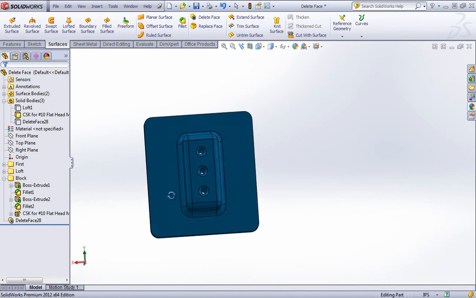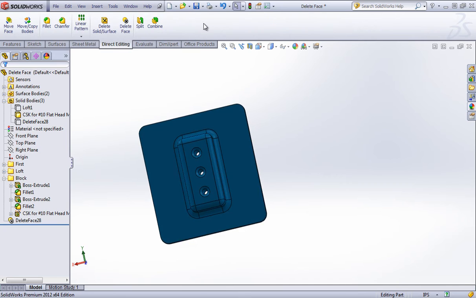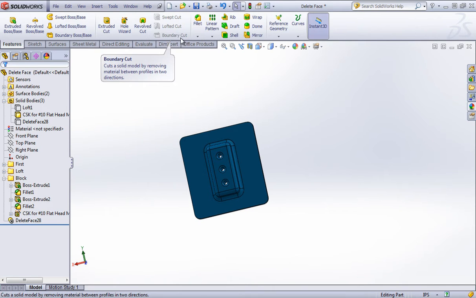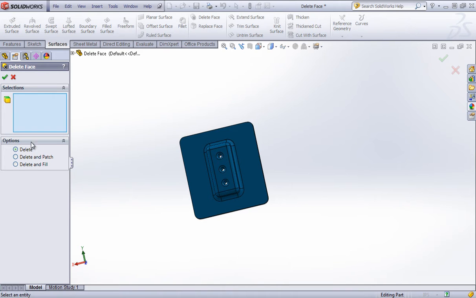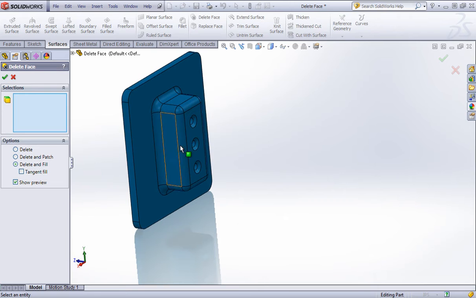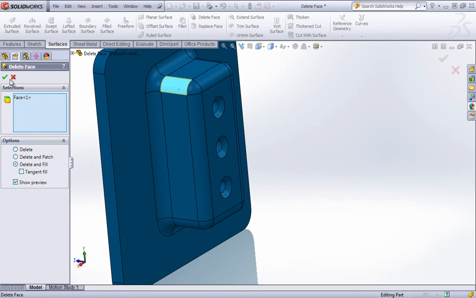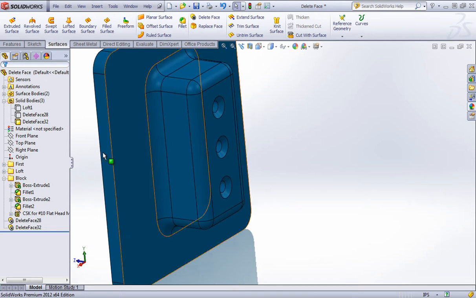So in this case, I have a block with a series of fillets and some hole wizard holes. With the delete and fill command, if I chose something like this fillet, for example, it's simply going to delete it out and replace it.